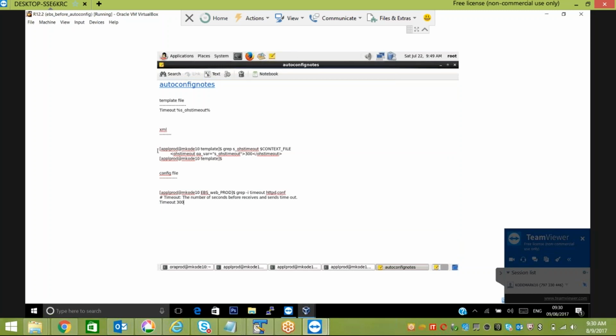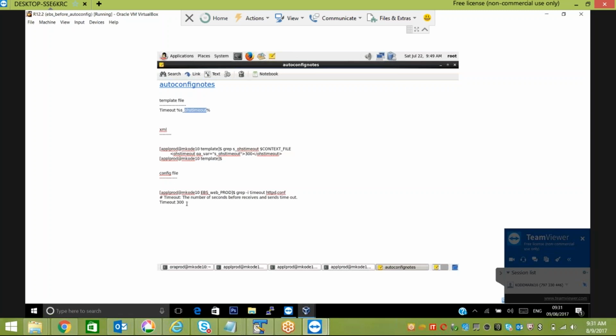So you can see the link between these. In the XML file, s_ohs_timeout equals 300. In the template file, Timeout equals s_ohs_timeout, and in the configuration file, Timeout equals 300.